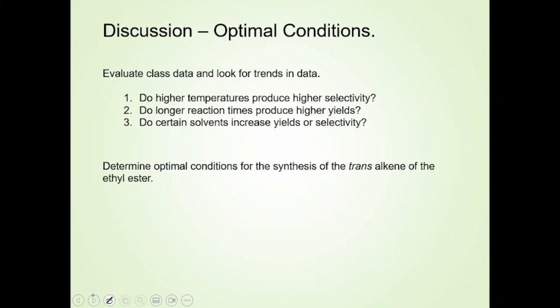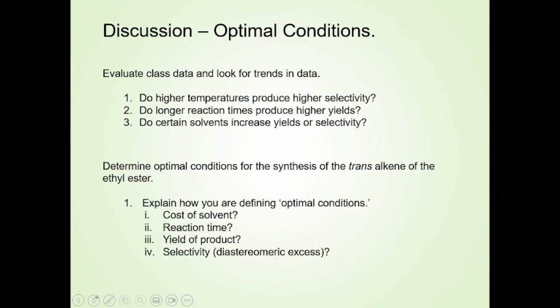And so you need to determine what are the optimal conditions. And in this case, we're looking specifically for the trans alkene. Okay? Not total alkene. You can think of yourself as being the manager of a plant, and you're deciding what's the best set of conditions to make this compound. Choose well, everybody here gets to work. They get bonuses, and everyone likes you. Choose poorly, the plant goes out of business, and everybody gets laid off, and all your colleagues here are upset with you because we're getting close to Christmas, and they suddenly lost their jobs. So you want to choose well, choose wisely.